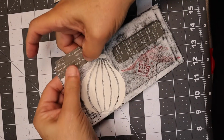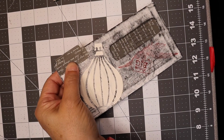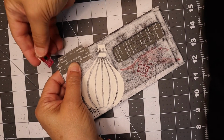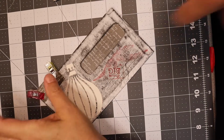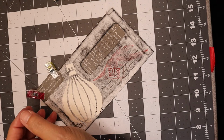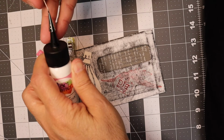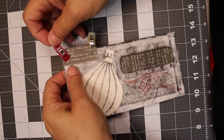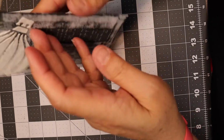Wipe that off. Now, what I like to do is I have these little clips. I like to take these little clips while I'm waiting on stuff to dry because I get impatient. You could use these kind of clips as well, but you're going to take, and I put these on there while I'm trying to do other stuff, like put this pen back in my glue, put that on there and let it dry. Now I can turn it over.